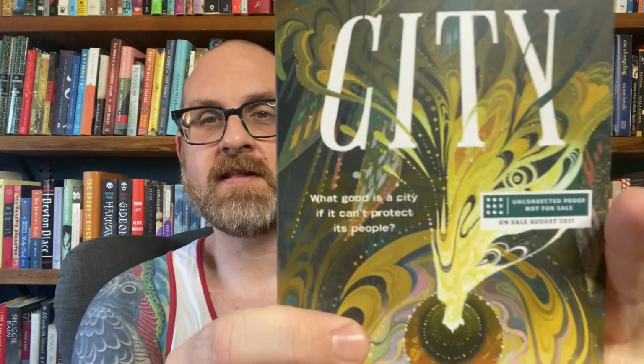Is what's outside going to ruin what's inside this beautiful city? And Anime has to make a choice. And the question really comes down to, what kind of city is a city who cannot protect its people? I'm really excited about this. I think this sounds fantastic. I actually think this cover is beautiful. So that's In the Watchful City by Qiouyi, out from Tor.com, and this comes out in August. I don't know, do I have an actual date? August 31st, so very end of August, practically September.